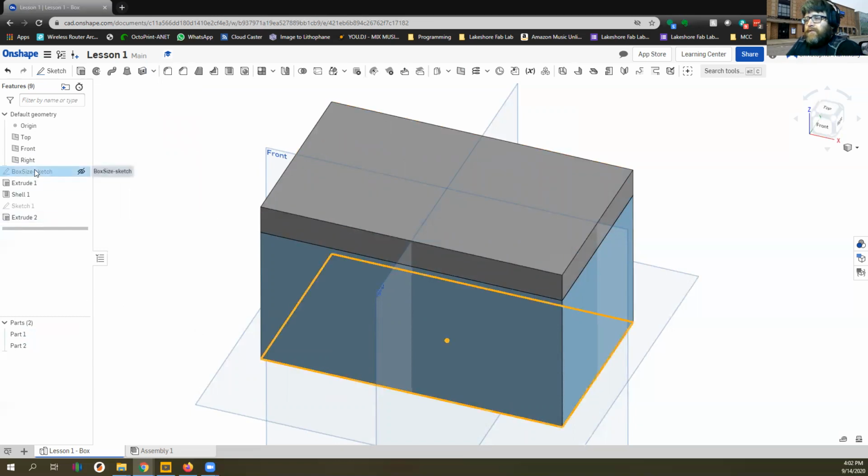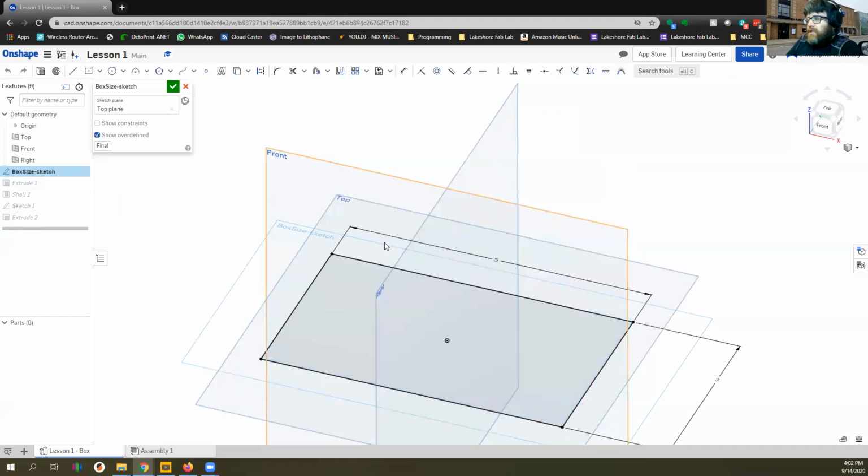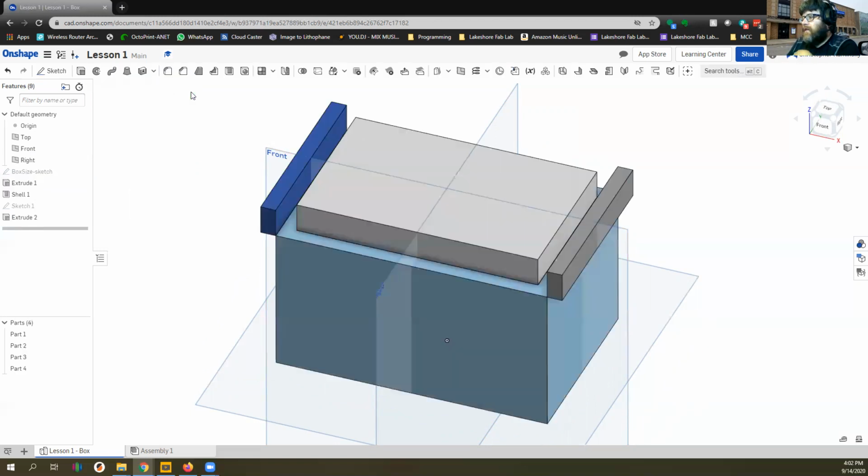All right. So the one thing I was going to show you is, now let's say I want to go back and I change this base size sketch. Let's make that 4.5 inches. Click OK. It's all screwed up, right? Well, that's because I dimensioned the top box with creating the geometry versus using the geometry I already had. So let's Control Z to undo.